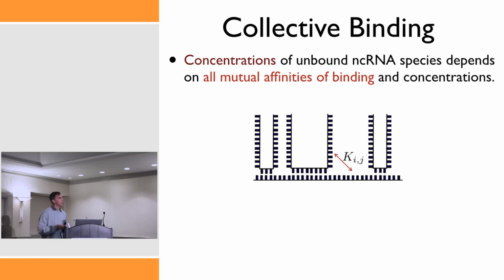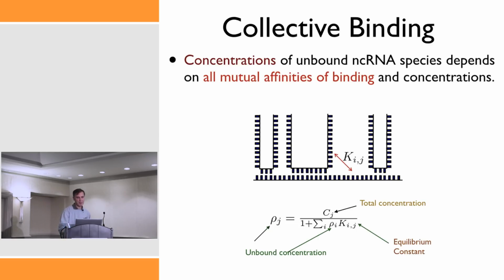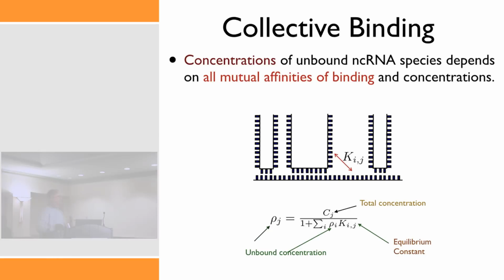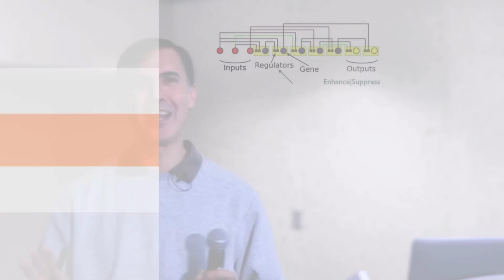So if you consider this sort of chemical equilibrium, we have these different RNA molecules. We have different couplings between them, different equilibrium constants, right? And you can solve this pretty simply to figure out what the amount of unbound RNA will be as a function of the equilibrium constants. And you get this self-consistent equation for this big soup of reacting RNA, this sort of equilibrium concentration of the non-coding RNA. Now, if you've done any machine learning stuff, you'll see this. This is pretty similar to J_ij S_i. It looks a lot like what you get with machine learning algorithms. So the question is, can you make that analogy more precise?